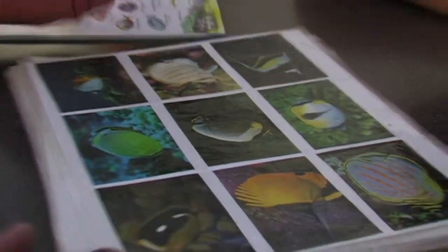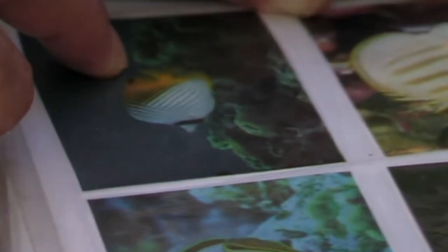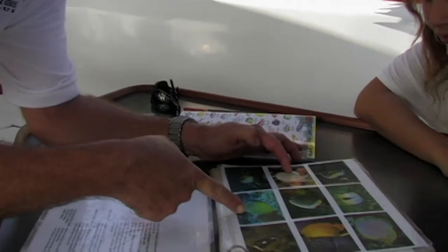You guys know your fish very well? Not really. This tablet right here shows what are called butterfly fish. You can find butterfly fish in a lot of tropical climates — Indonesia, Florida, Australia. We're going to see all these guys today: the ornate butterfly fish, the teardrop butterfly fish, the long-nosed butterfly, the reticulated butterfly, the millet seed butterfly, the thread fin — pay attention to the little thread fin of its tail by that false eye — the blue-striped butterfly, and the raku butterfly fish. Of all these guys on this page, two are endemic, found nowhere else but in Hawaii: the millet seed butterfly and the blue-striped butterfly.